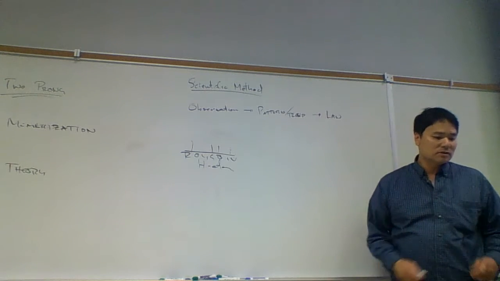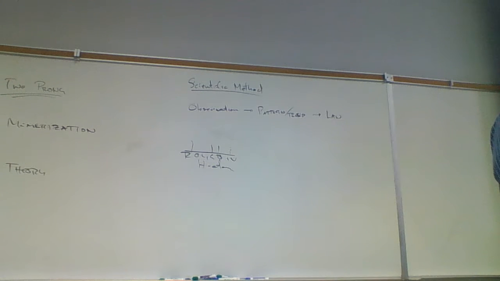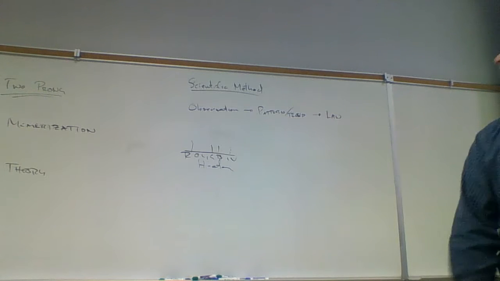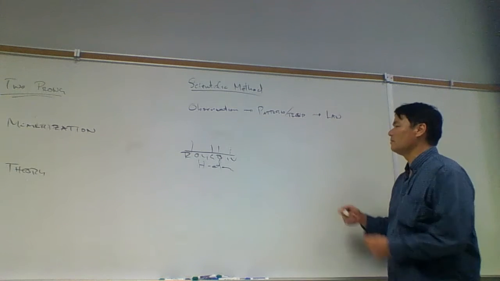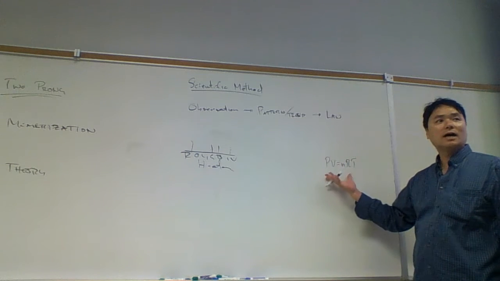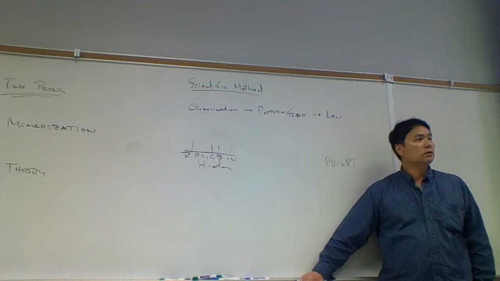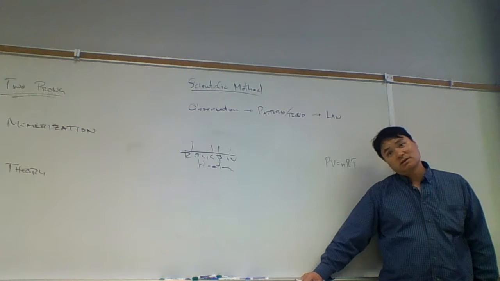We have two different things. We have rules and we have laws. Which one is more rigorous as far as a law or a rule? A law. A law we wouldn't expect too many exceptions. Let me give you an example of a law. A law would be PV equals nRT, the ideal gas law. Give me an example of a rule. Some kind of pattern with lots of exceptions.